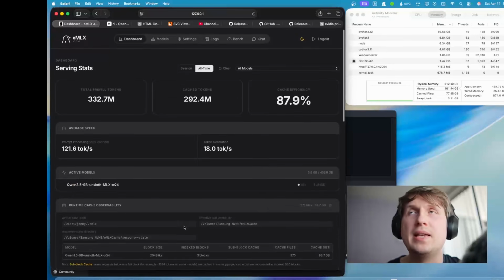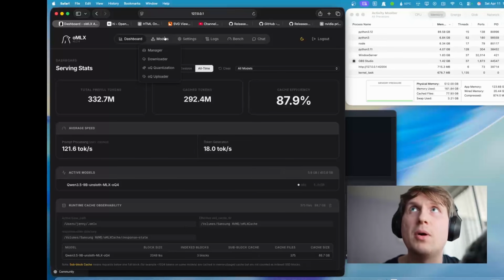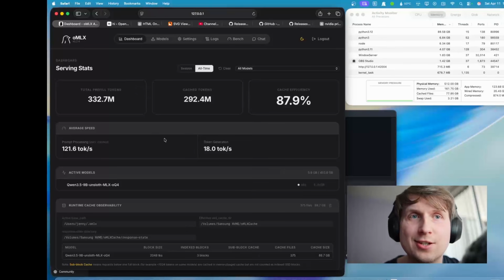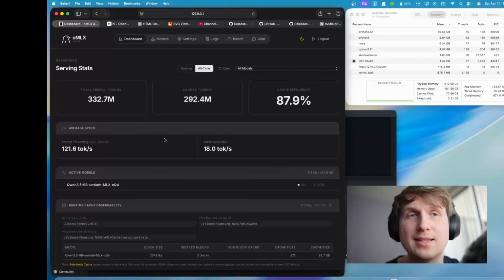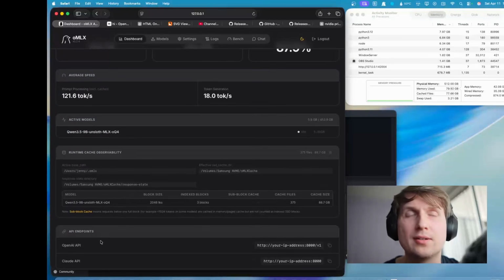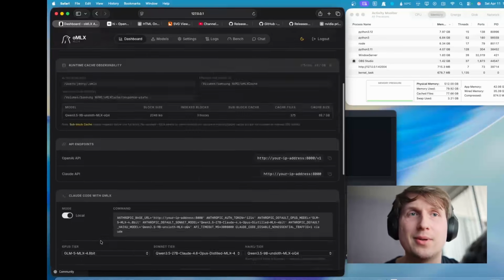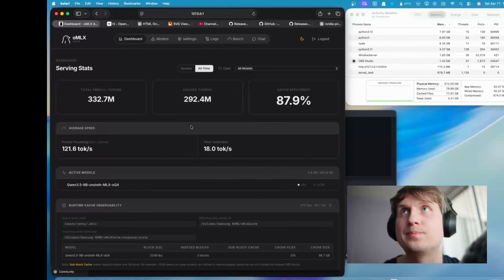Basically, this whole system is designed to seamlessly download for new users. There's no terminal access here. Install the models and cache them and then serve them to a different application. So primarily this application is used with other applications such as Open Code, all of these other ones, also Hermes Agent, which we'll cover next.